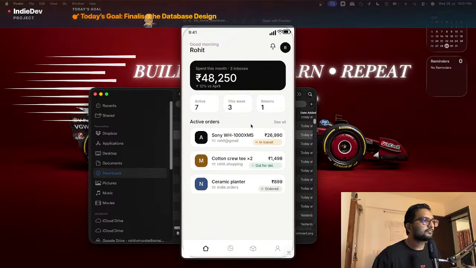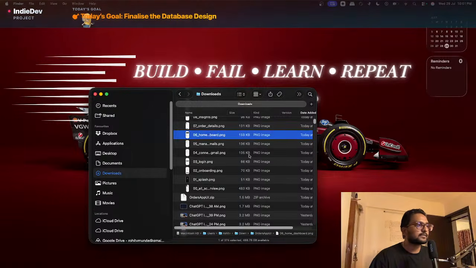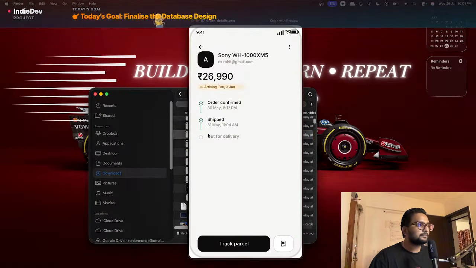Then these are the active orders. I'll tweak it a bit because it's not the design that I liked for this one. I'll change it, but you can ignore the upper part. This below part is almost going to be the same. I don't want to have a details page or something. I just want to keep it simple, just that I want to embed the OTP as well, so that the user will always know when the order is going to arrive, like the OTP and all these things we will add in it.